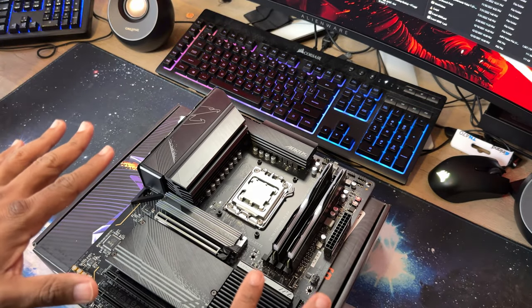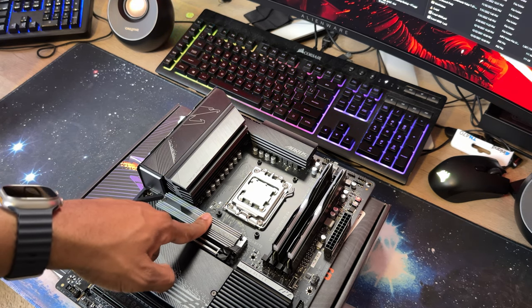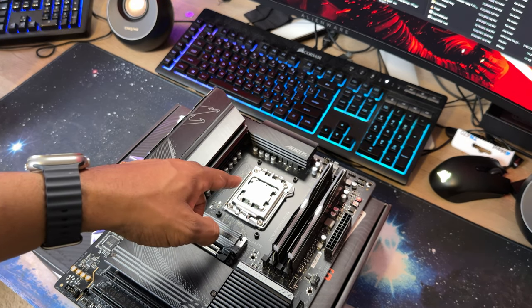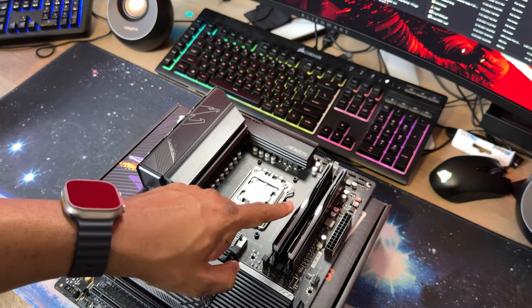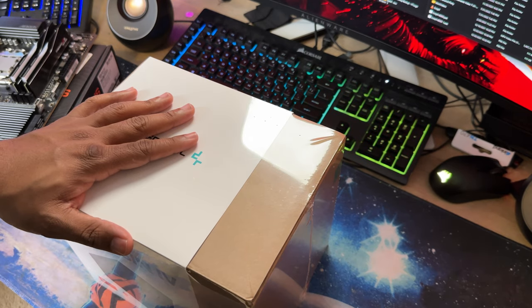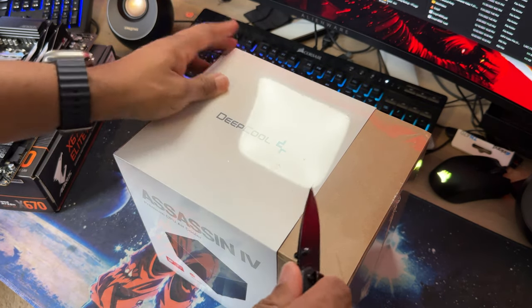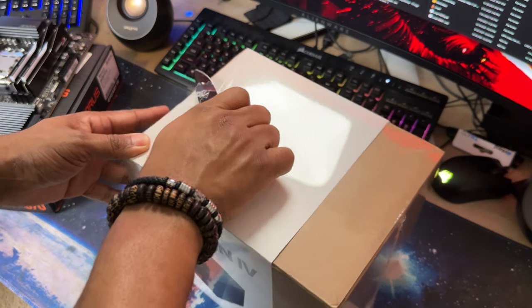So we got the motherboard together. Again, we're only using one M.2 drive, NVMe. We got the CPU installed. We have the RAM installed. Make sure that you use A2, B2. Okay, here is the cooler. Let's take a look, see what we have.